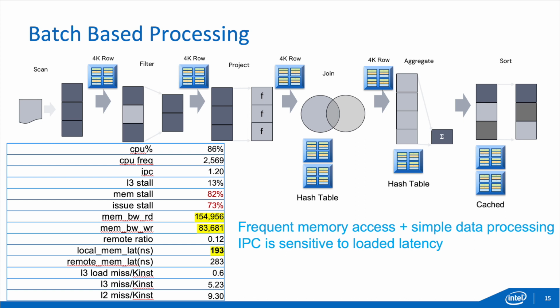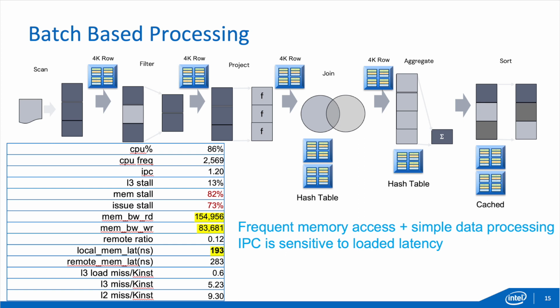And here are some basic characteristics of the Velox library. Firstly, the Velox library does batch processing. Every batch currently in Gluten is configured as 4K rows. Each batch is processed by one operator and then input into another operator, which means the data will be fetched into a cache and then reused. The ideal case is that you can reuse it in the cache.